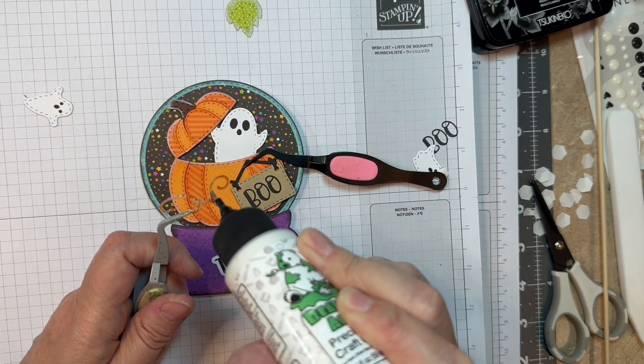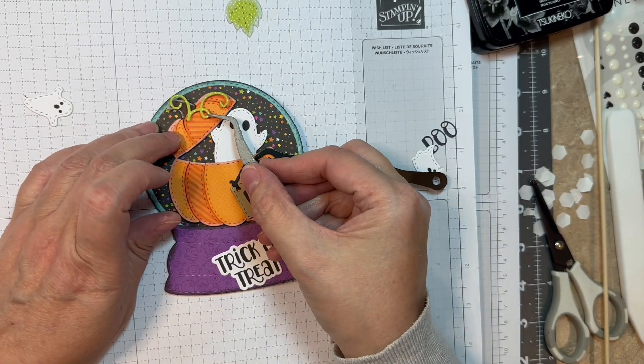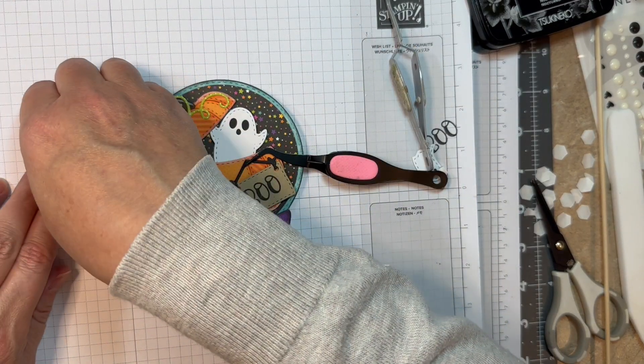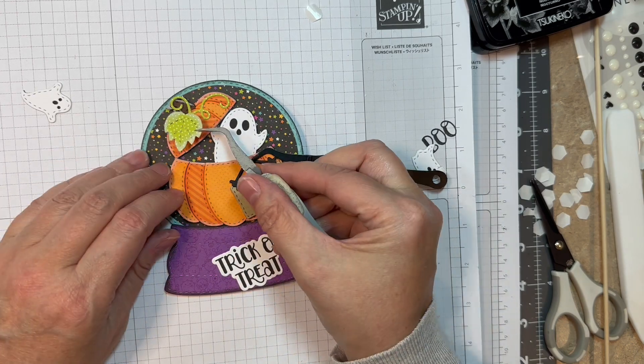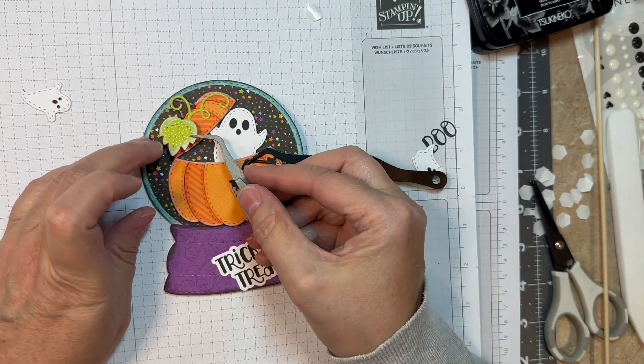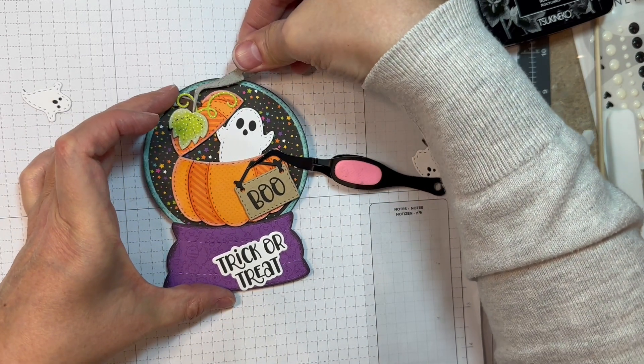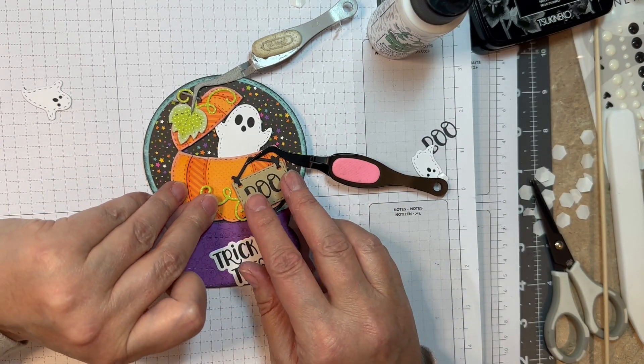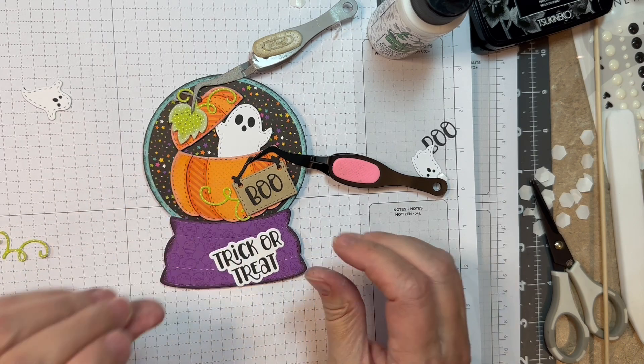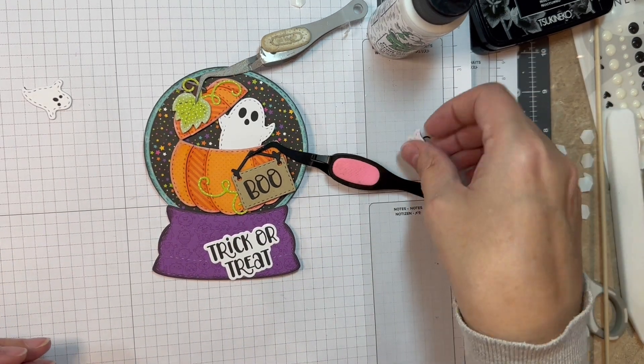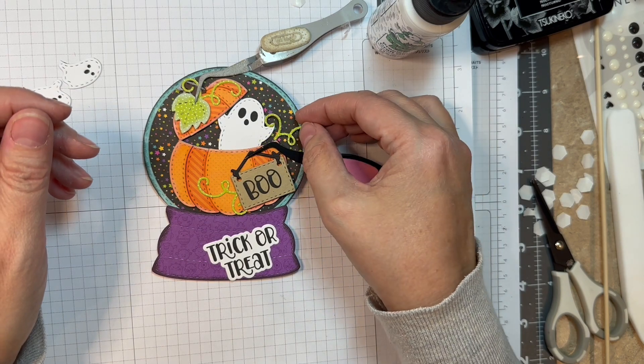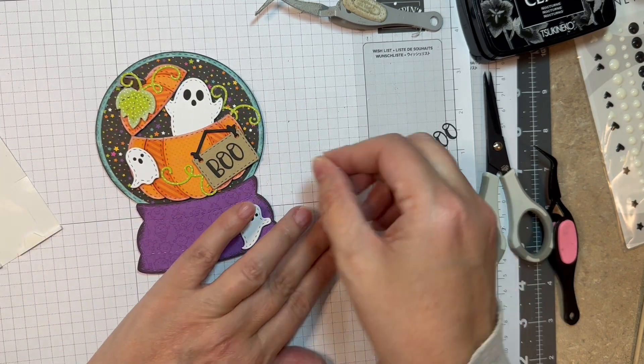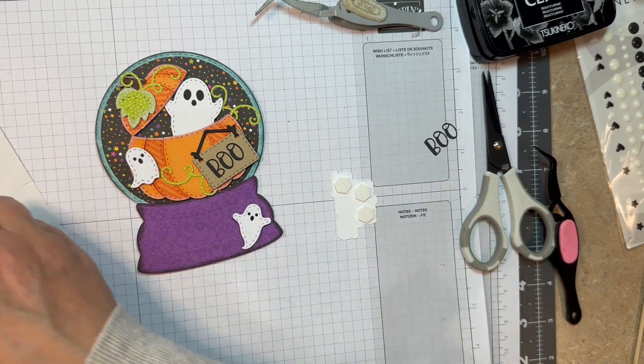Now I am taking out my little vines. These were cut from the Gnome Dies Fall Add-Ons. The paper is from that Monster Madness 6-inch pad. Same as the leaf. I'm just going to pop that up. I will put a little glue along the edge. So it's kind of glued down on the top and then pops up on the end. I will clamp that down with my reverse tweezers. I'm going to add another little vine here just for some decoration. I did already ink around that Pumpkin in Spiced Marmalade Distress Ink on the Gnome Dies Spooky Add-Ons Assembly video.